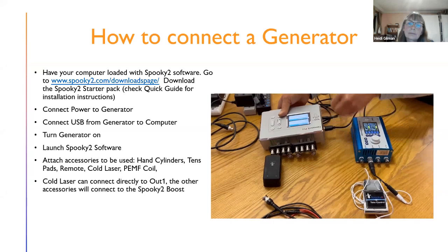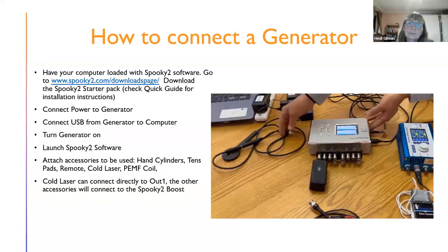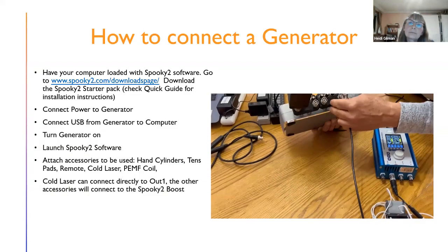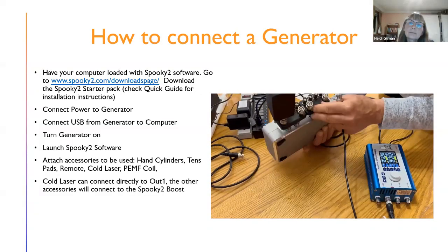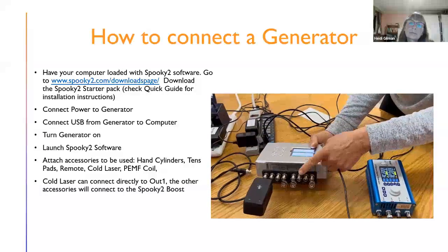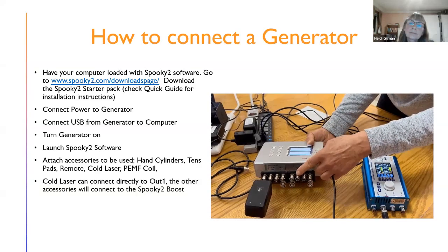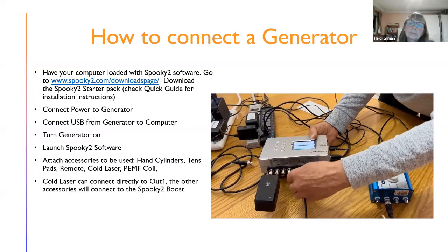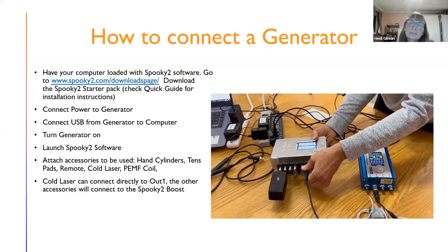And then we're going to connect TENS pads on. Or if you're connecting your PEMF device, they are both going to go into the high power. And the high power port is this one right here, and it does say high power right underneath there. This one is the colloidal silver. If you feel like it's too strong of a feeling, if you're doing TENS pad connections, you could switch it over to the colloidal silver. But we'll just connect it on to high power, and you can try that first.